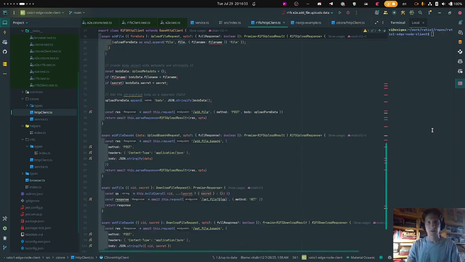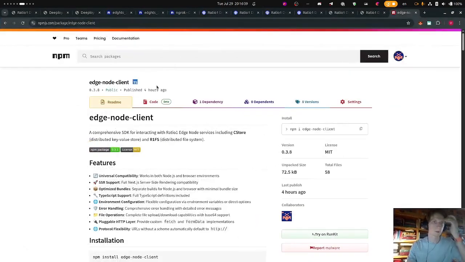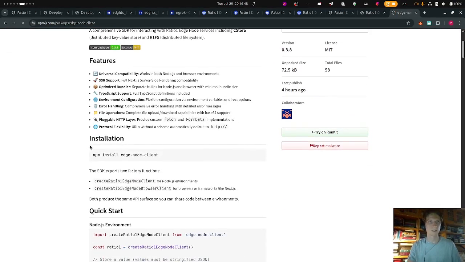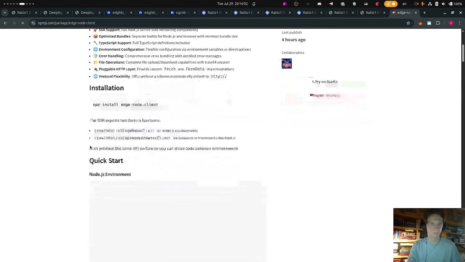As I've told you before, the package is published on npm as Edge Node client. You can use it. We have nice documentation here describing how it works.